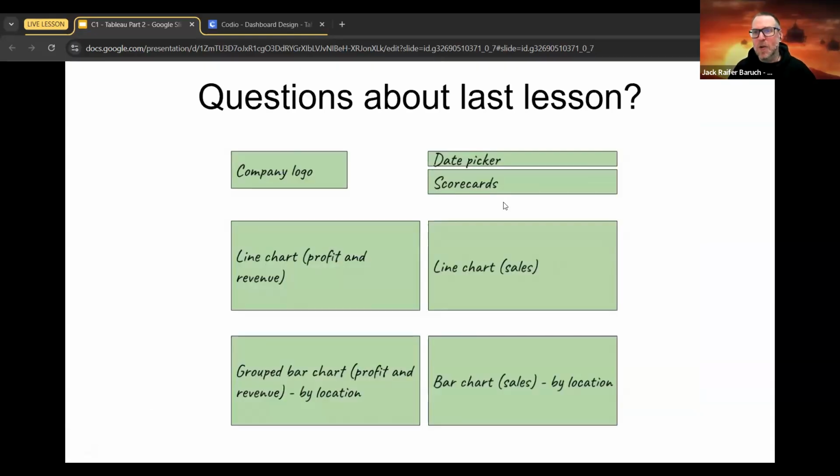All right, so if you have any questions about last lesson, something that didn't work, just feel free to drop them. Last lesson, you went ahead and built this bird's eye view. Again, this is just the very basic design, and I'll show you in a bit what I have. And I know exactly what you did. Well, I saw a couple of the examples of what you did and loved them.